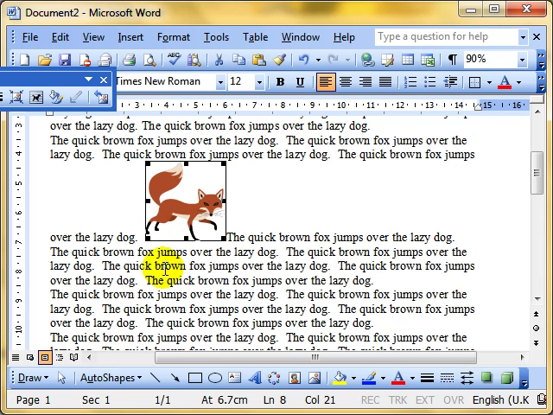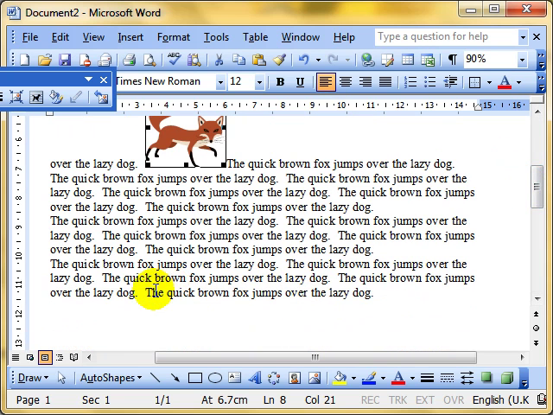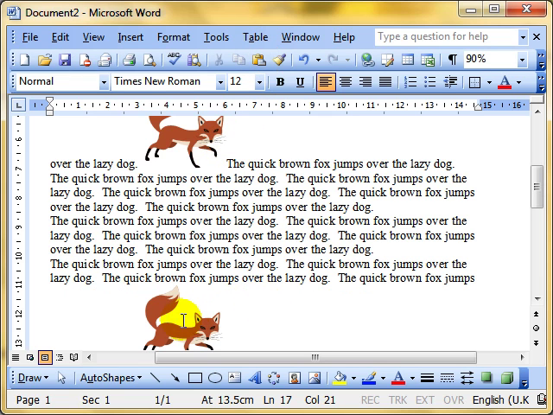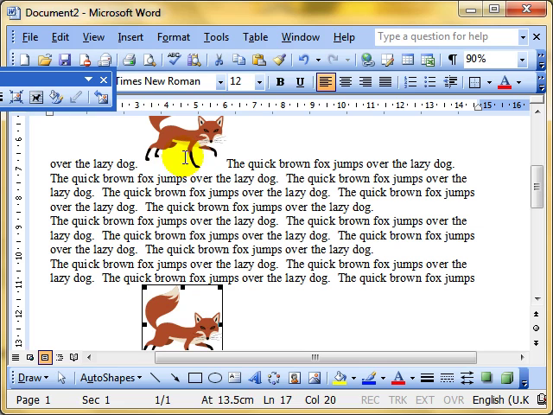And that moves it. But what happens if we want a copy, a duplicate? Well, we can use the icons again to do this. Select the picture. Instead of doing cut, this time we'll choose copy. That puts a copy of that image in its memory on the clipboard. We can then choose where we want the copy to go by clicking, making sure the insertion point is where you want it to go, and then paste. And there's a copy of the image. It's been duplicated.